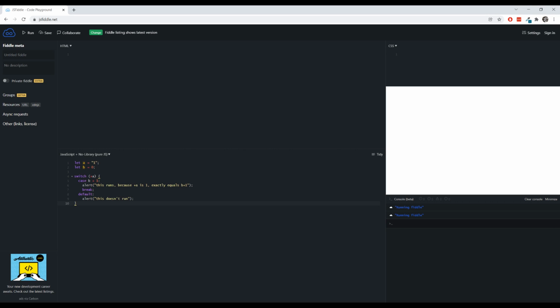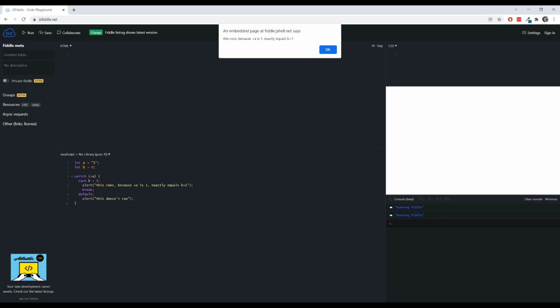Now, also keep in mind that any expression can be a switch or a case argument. So both switch and case allow arbitrary expressions. In this example, here a plus gives 1 because it converts. That's basically, by the way, another way to convert a string to a number. So this gives out 1. And that's compared with b plus 1 in case. So while b is being 0 plus 1, it's now equal 1. And then this case matches. And this does not, because this has been matched and we have a break statement here, so let's run it. And we see exactly that.